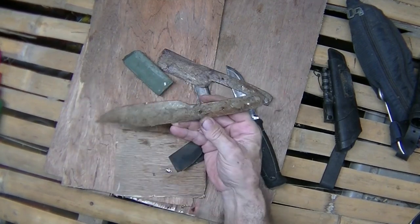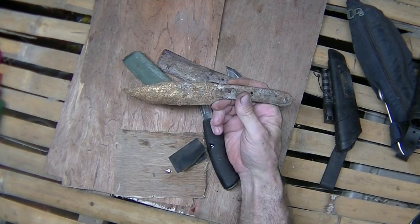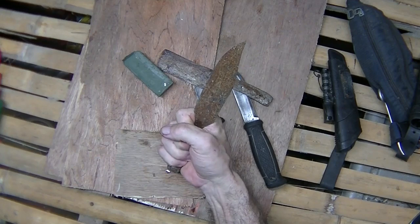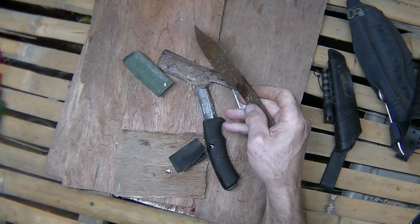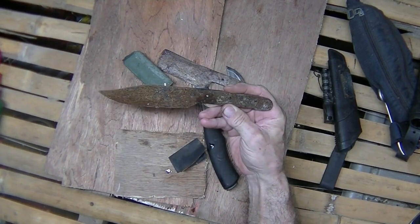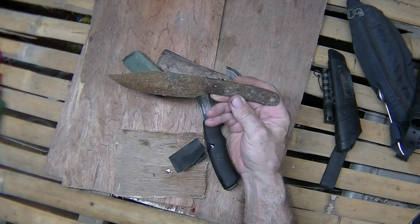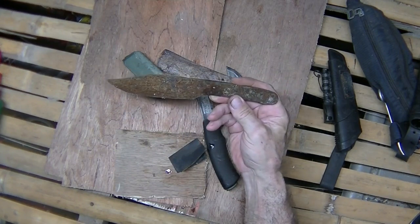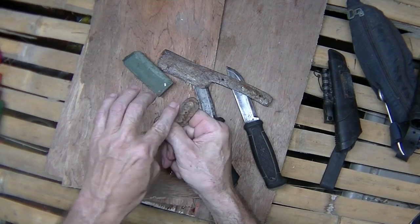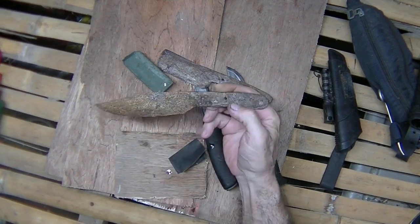And then a hunting style knife, kind of like a clip point or a Bowie knife. Got it at a knife table probably 10 years ago. Never put a handle on it. They don't like making them full tang here. But this has a little lanyard loop bent over for it. But they're pretty nice steel.